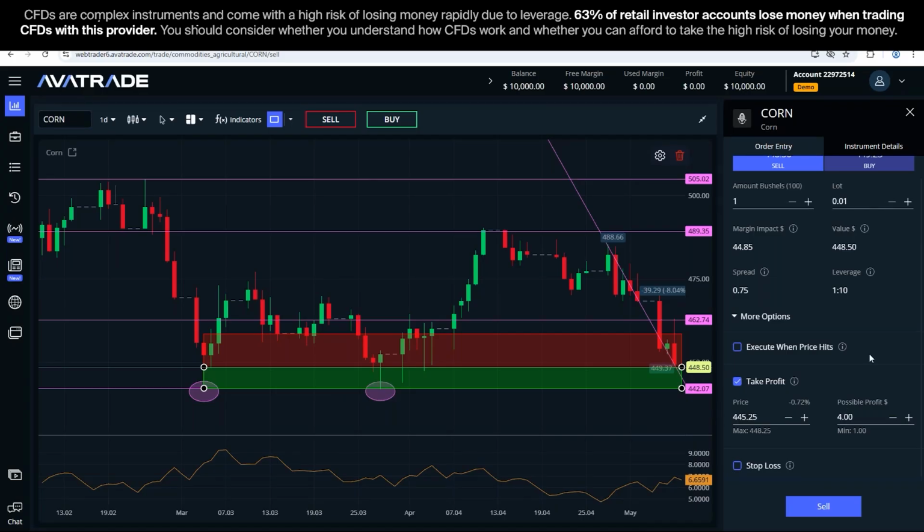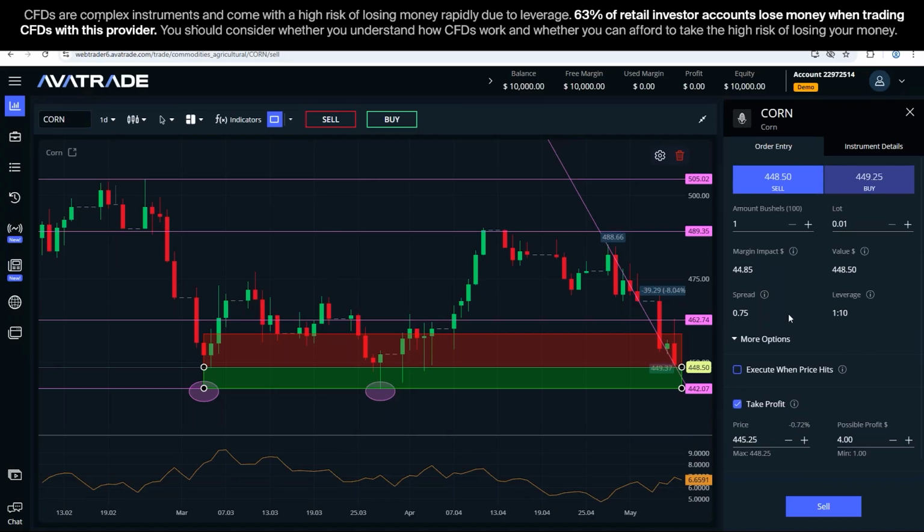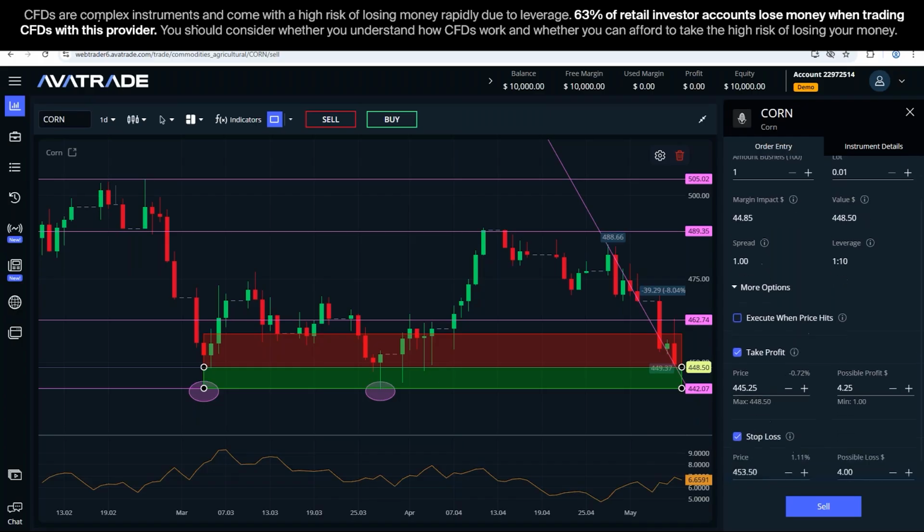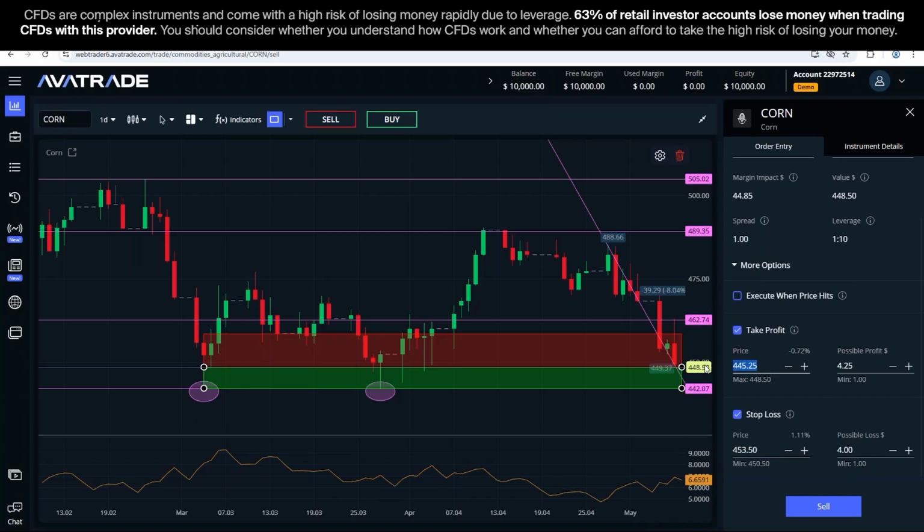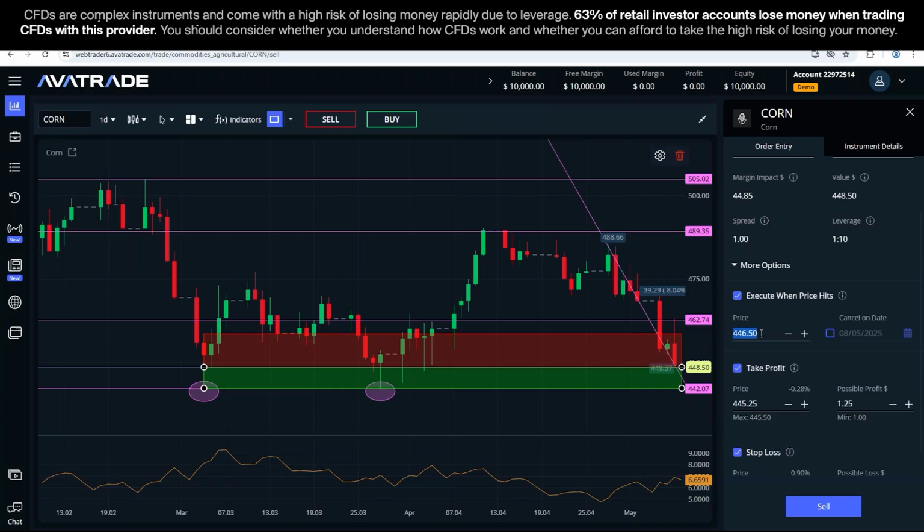This time I can look at the current price, which is 448, and I can see that the support line is $6 down. I think I'm going to take a value a little higher than that, which can be $1 higher. So if I plan to sell, maybe we'll make it a flat 450. I think we'll let it go up a little bit before we sell, so we can gain some difference in here.